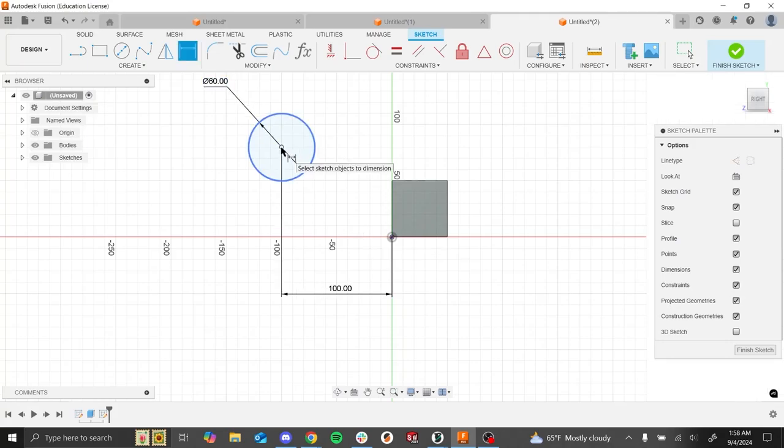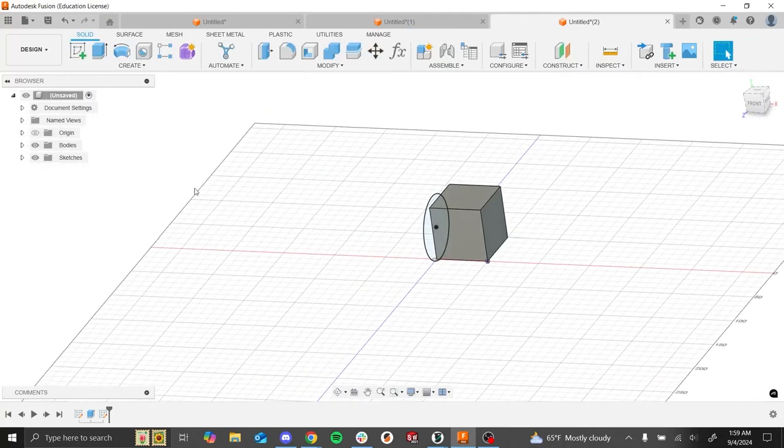And you'll see that I prefer kind of having like an X and Y approach. So this is the Y and the 100 is the X. You can technically use this diagonal measurement, but typically I find it to be good practice just to use X and Y coordinates. So with this X and Y coordinate set for the center of the circle, you can see the circle is fully defined in this scenario, which is good. I'm happy with this, so I'm going to finish my sketch. I'm going to extrude it to make it 3D.